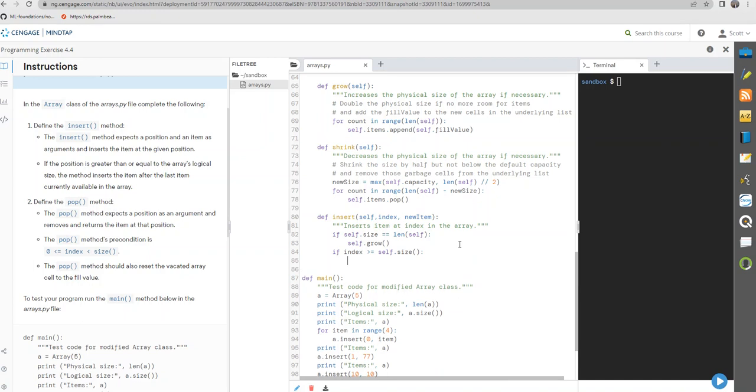so at this point we're hoping we got room. And we want to insert this thing at the end of the logical size. So that's where we're at now. We want to go figure out where this thing, we want to insert it into self.items.